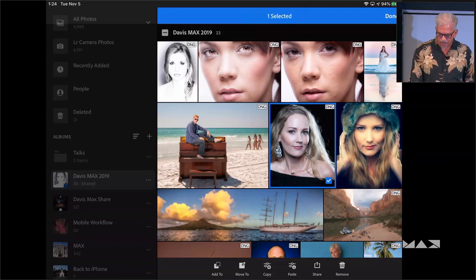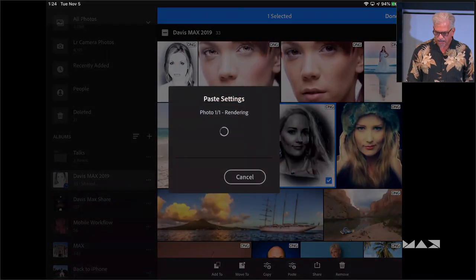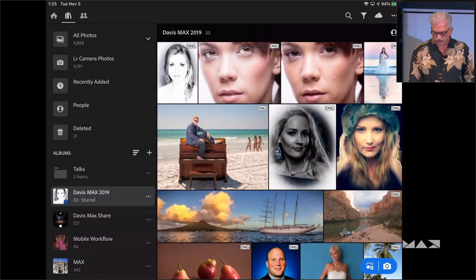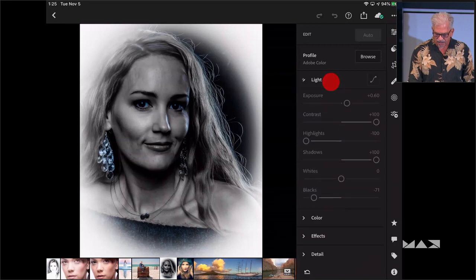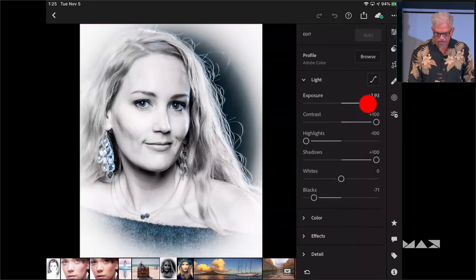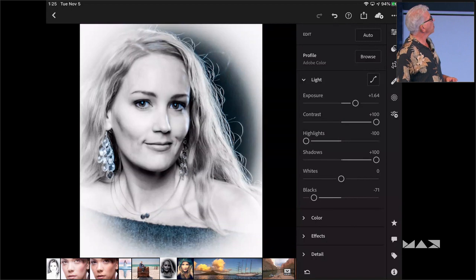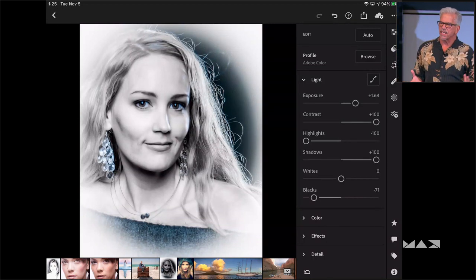So as an example, I could come up here and say paste, apply, and there's the image. This image happens to be way darker than the other one, but as you know, the great thing is that the effect is actually there. It's just going to be needing the exposure. So that ability to copy and paste, to go from here to here virtually instantaneously, is fantastic.